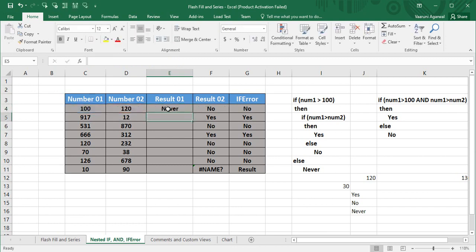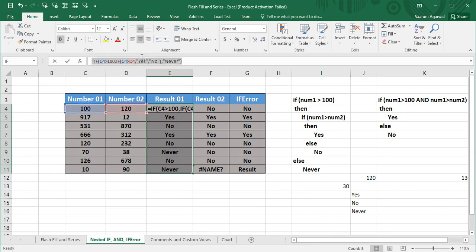So this is the syntax, and press enter. You will get the output as never, because num1 is not greater than 100. It is actually 100. So the first condition is false and the output is never. We can just expand it to the rest of the cells, and this is the output we have got.